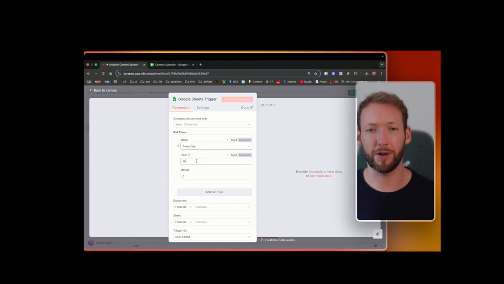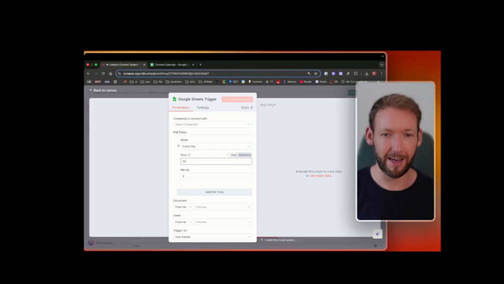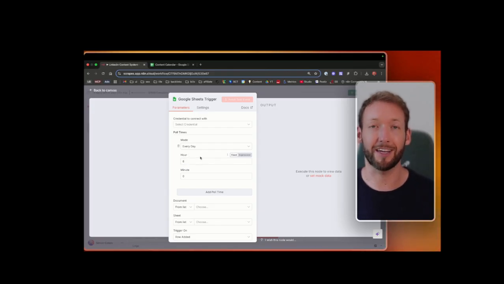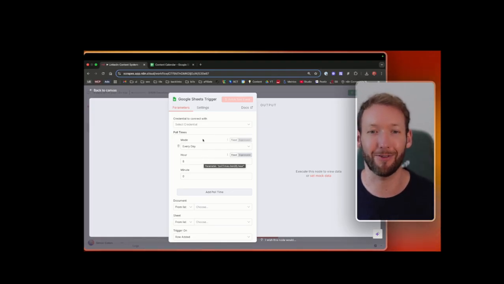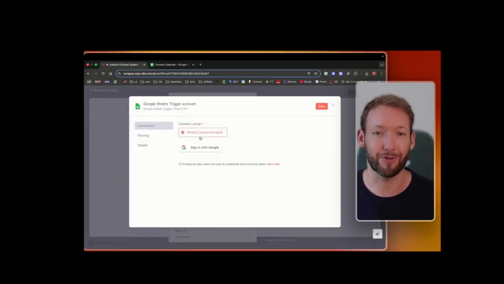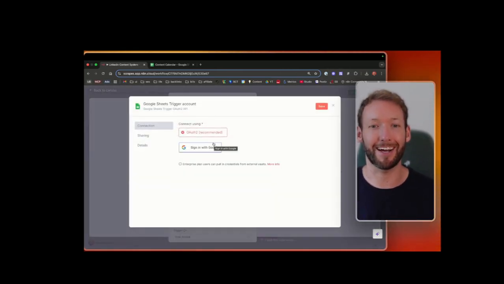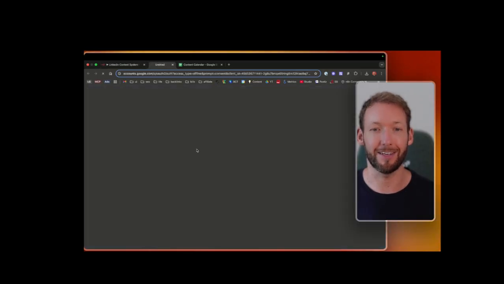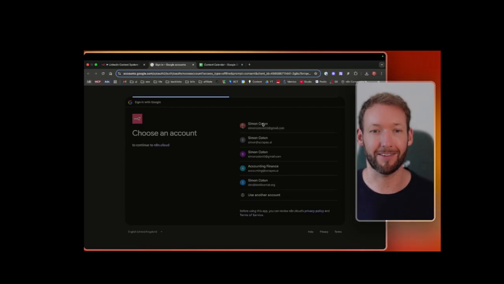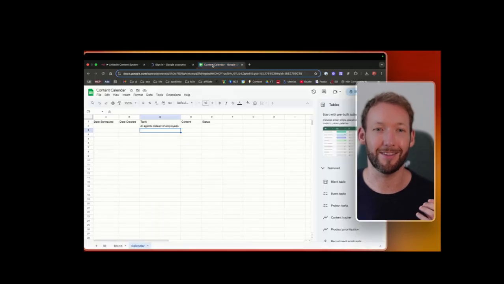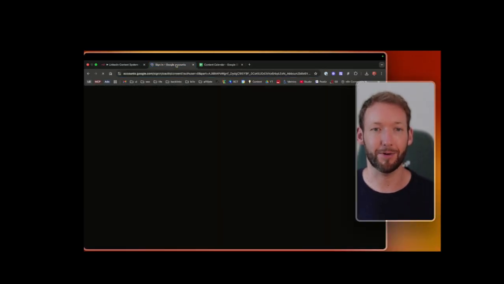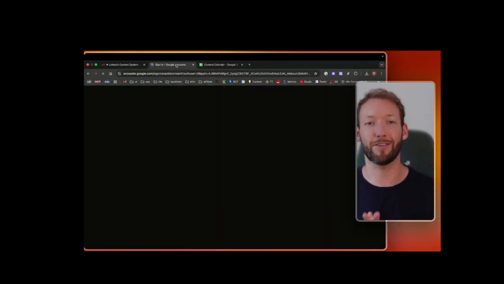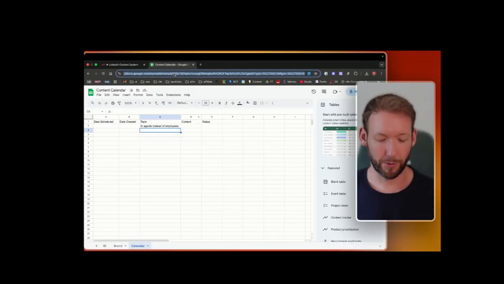So actually, let's just put it as once a day at 8 a.m. It's going to go and check and then create the new content because maybe at 9 a.m. we have in our calendar to go and edit the content there. What we're going to do again is create our new credential. And because we're using the n8n cloud, we can just sign in directly with Google here. We'll give it access to our Google accounts and then therefore be able to access this spreadsheet. So I'm going to go and grab the spreadsheet URL from here, and we're going to go back into n8n and make sure it has access to the spreadsheet and that we can pull data from that. So it's all connected successfully.